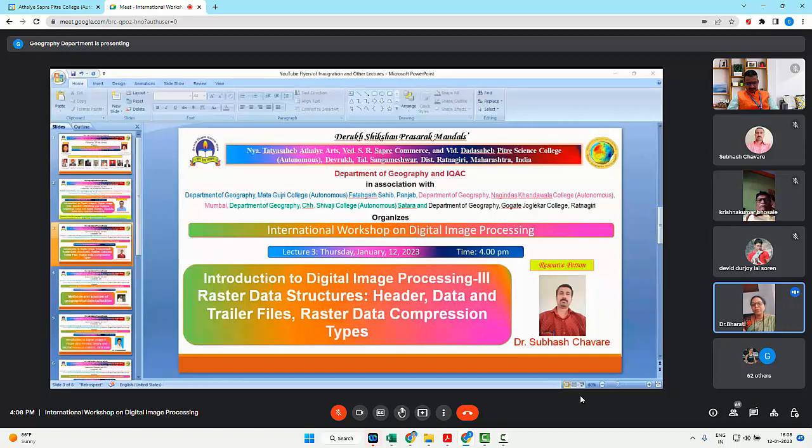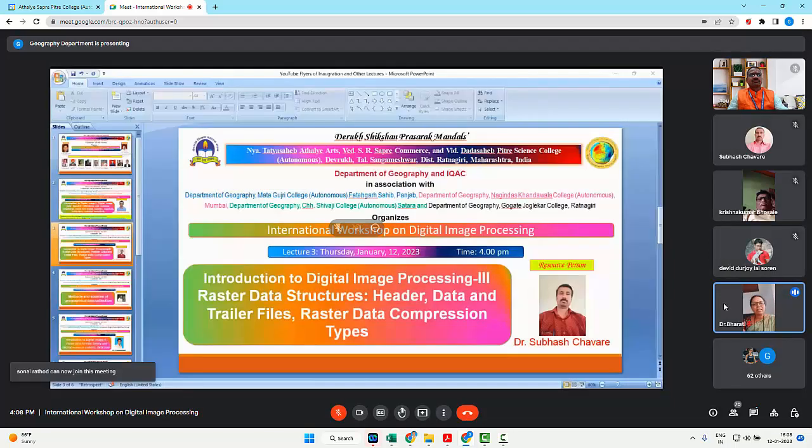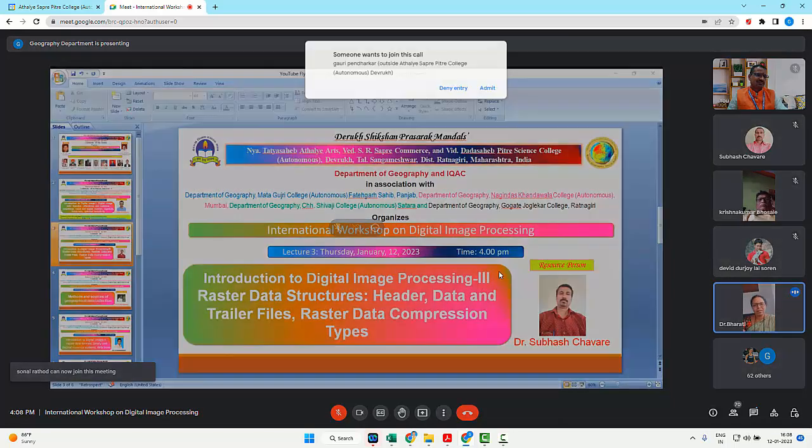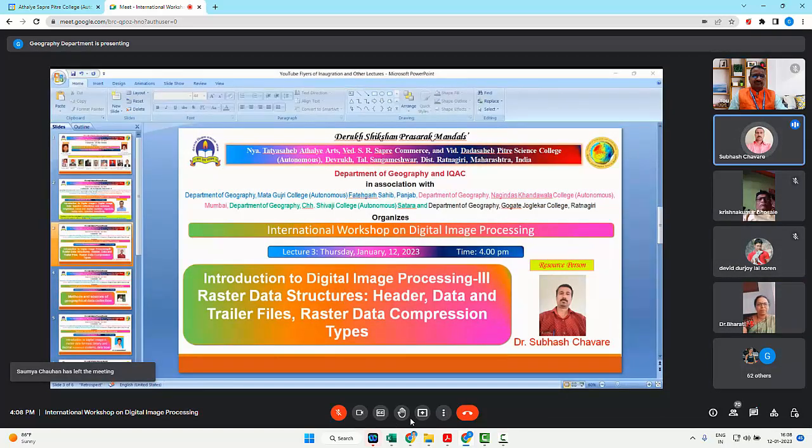We are privileged to have such an eminent personality to enlighten us. So now I request Dr. Subhash Chavare sir to shed light on raster data structure. Thank you so much, sir. Thank you, madam.